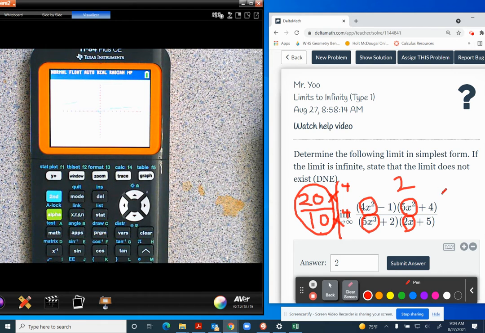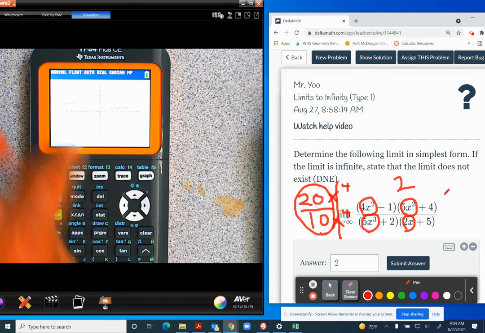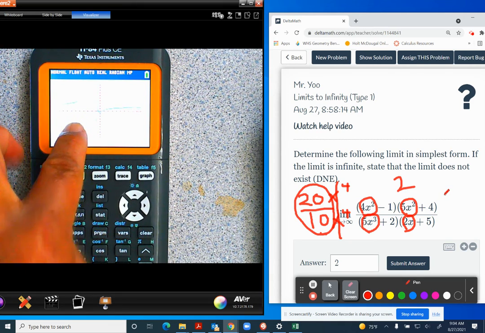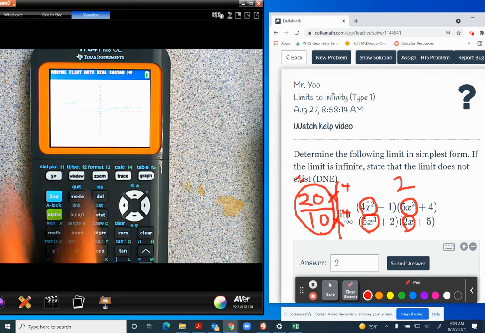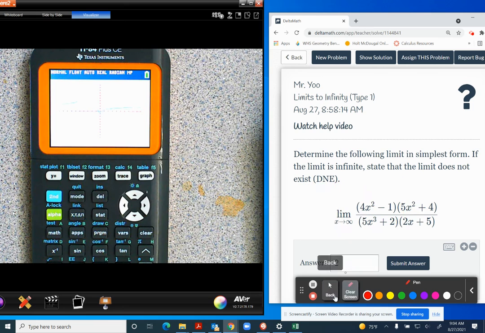That's a shortcut. Okay, how many of you guys follow what I just did with the shortcut? Okay, now you don't need to use a shortcut. You can always use a graphing calculator. Do you see that? You can graph it out and see, but sometimes you can't really tell what that number might be. But if you want to double check, you just need to take the highest power from each one and then just do that, okay? All right, so should we practice with the next one? Let's see. Clear the screen, back.